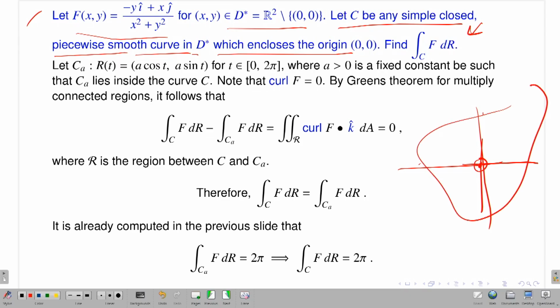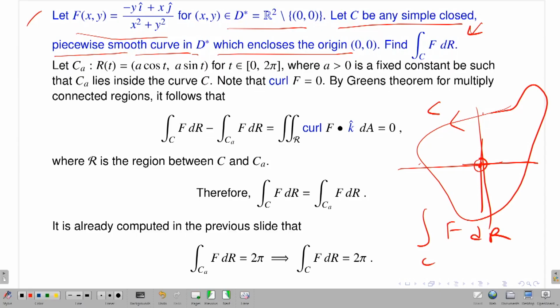Suppose I am considering this kind of simple closed contour C, and I want to calculate the line integral of F over C with respect to r. But if C is an arbitrary simple closed piecewise smooth curve, like this star, it is very difficult to find a parameterization. If I have a circle, a square, or a rectangle, then you can easily get the parameterizations. But if I choose an arbitrary simple closed piecewise smooth curve, there could be infinitely many, and getting a parameterization is very difficult.